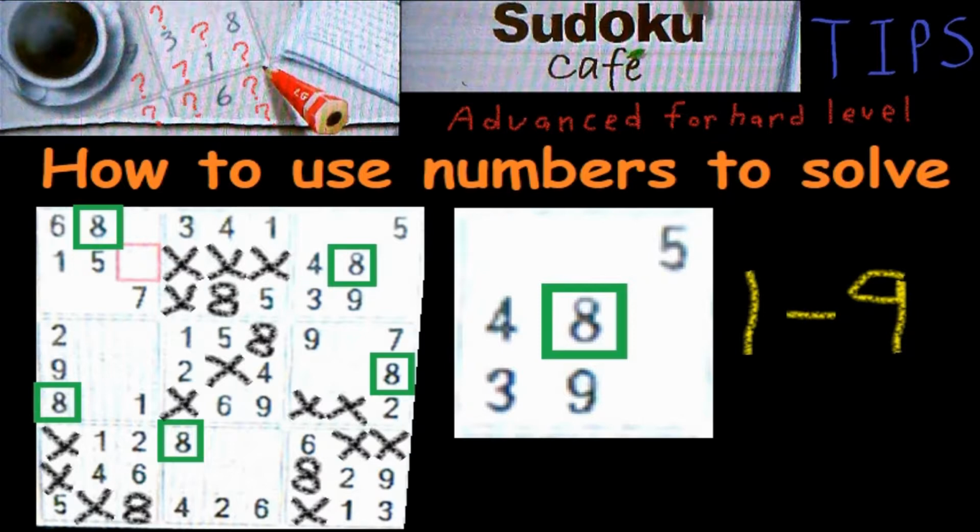So that is how you go about using numbers to solve. And I have found, at least from my experience, that's the easiest way for me to whittle down a puzzle from the beginning, to just look for numbers where there's a lot of obvious spots. Sometimes it can be a little more tricky, but that's the easiest way to do it starting out.